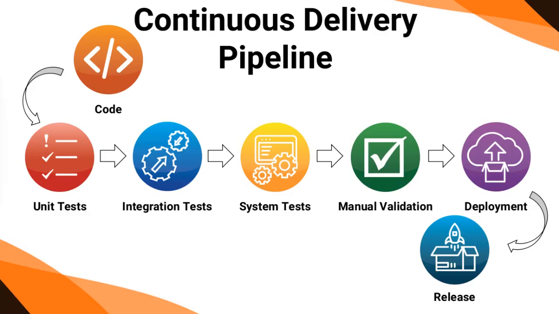Then we often have some manual validation. This might happen on every single commit, every single thing you put out there, or it might just happen sometimes when, for example, your testing wants to do exploratory testing, take some new content and think about the best way to test it or system test it. But we may have some manual validation steps.